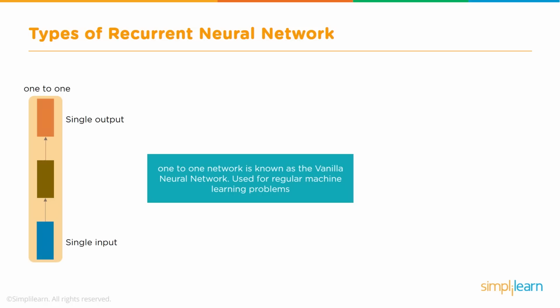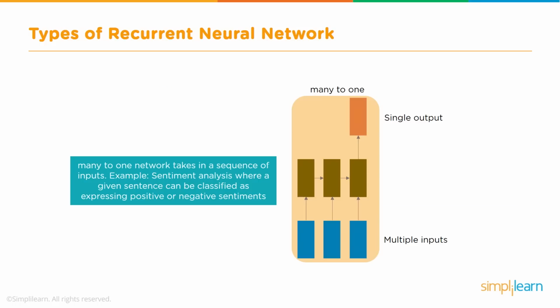Now we need to cover types of recurrent neural networks. The first one is the most common one, which is one-to-one, a single output. A one-to-one neural network is usually known as a vanilla neural network, used for regular machine learning problems. Why? Because vanilla is usually considered just a real basic flavor. Because it's very basic, a lot of times they'll call it the vanilla neural network, which is not the common term, but it is kind of a slang term. People will usually know what you're talking about if you say that.